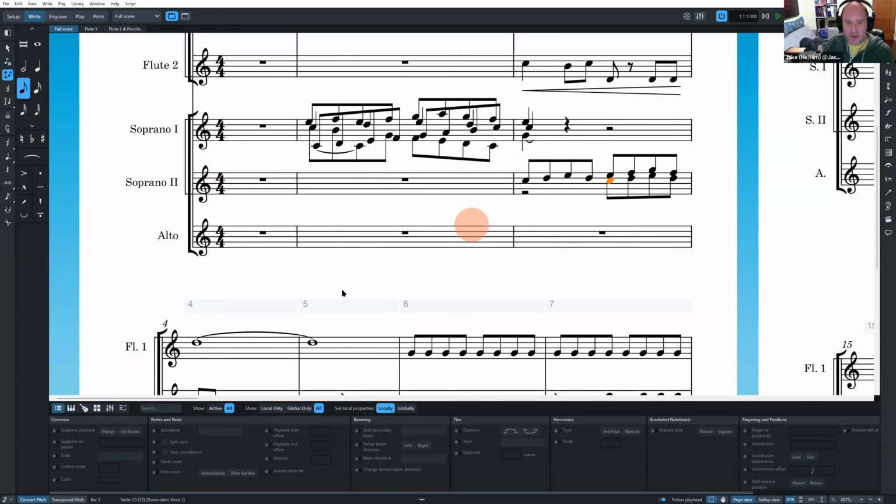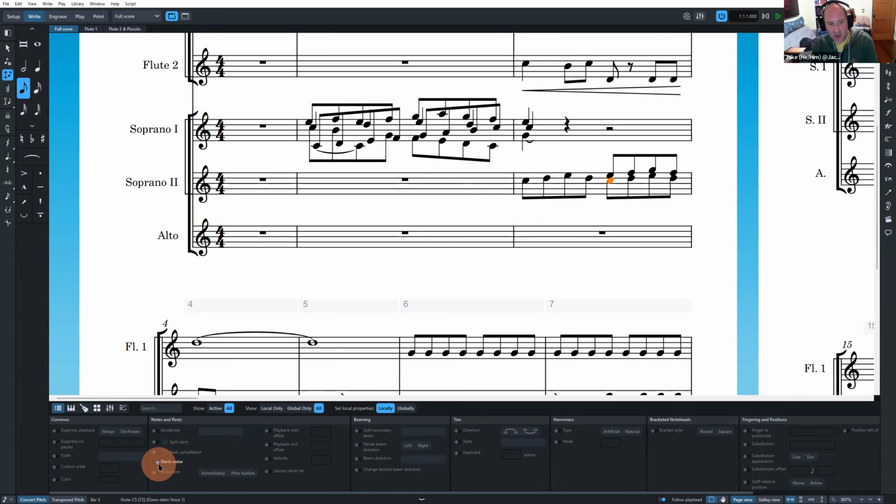So what I need to do is explicitly say this is the start of the voice. So down here on this panel, there are buttons here that say starts voice and ends voice. If I hit starts voice, this now goes back to being only one voice. Therefore, you saw the stems pop back down again because that's the only voice going on right now. And so that rest now is gone.